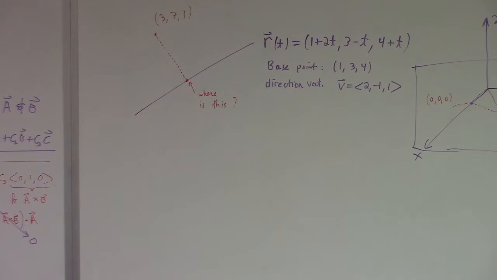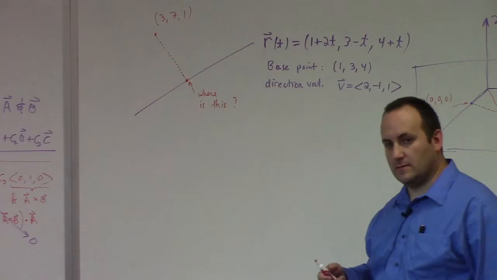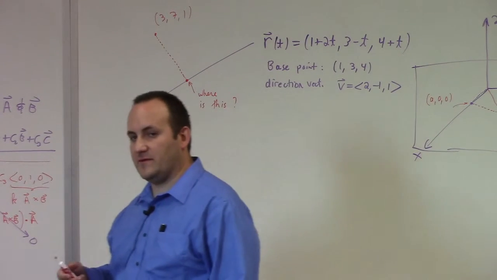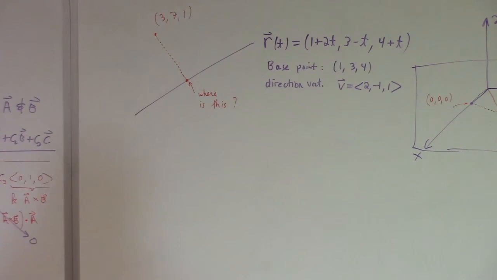Well, I give you 2 points on the line, so you can find the equation of the line from those 2 points. I'm solving a related but different problem. Yeah, fair enough. So if you want to get from what you're given to this, if you want to just bootstrap the example I'm doing for you right now, you would find the parameterization for the line and go from where I'm starting. But if you see the idea of what I'm about to do, you might be able to just go directly with that information. Let's see.